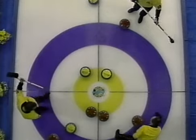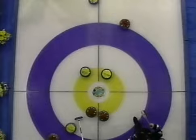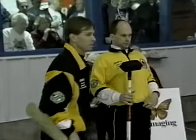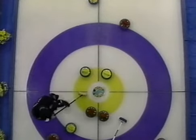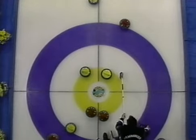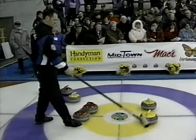Shot. This takes out one of the Hemmings red stones. And Vic, who's shot there? Didn't quite get the roll properly, but yellow's definitely shot. I think Hemmings is second shot at this point, but good throw. I think Jeff is 1 and 3 here, right? Yeah. Hemmings 2 and 4. But the beauty of it is for Jeff that both his rocks are on top of the tee line, and there's a center guard not allowing for the double.